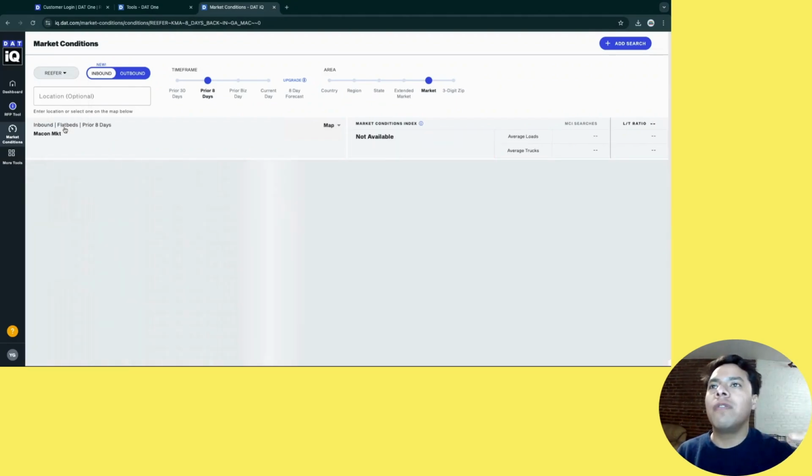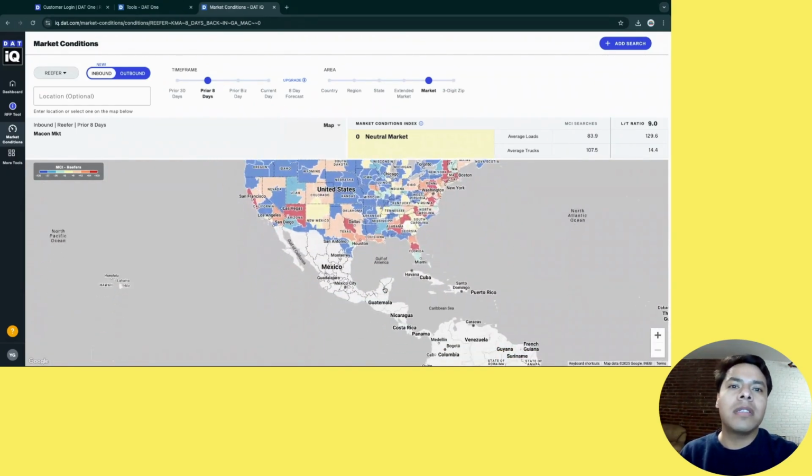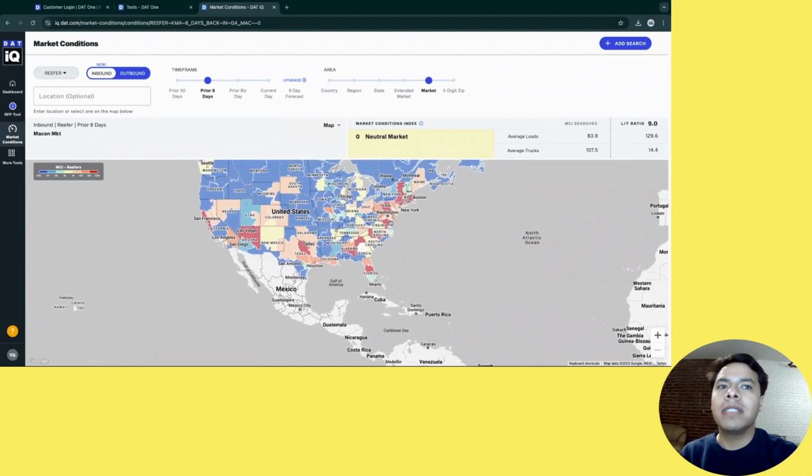So switching over, let's open reefer real quickly. Okay, reefer inbound has changed quite a bit. So now this area is a loose market. And it looks like reefer inbound, not so hot of a market. Arizona, Flagstaff area, very tight. So that's kind of where the market is. Boston areas in Charlotte.